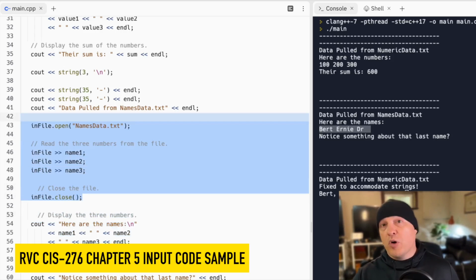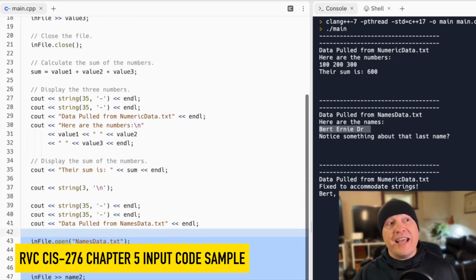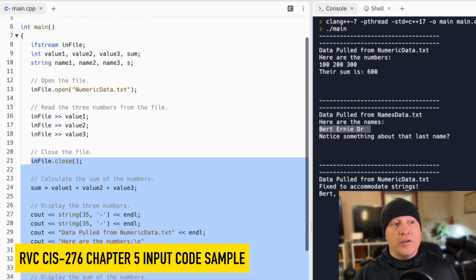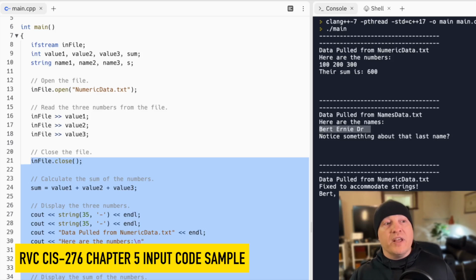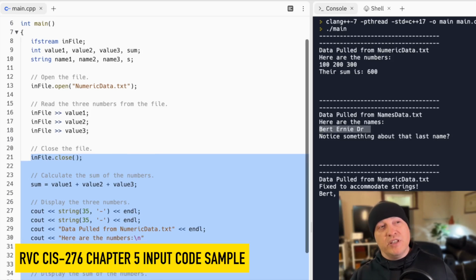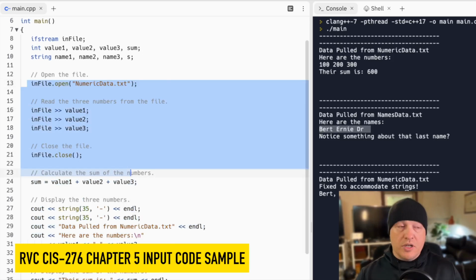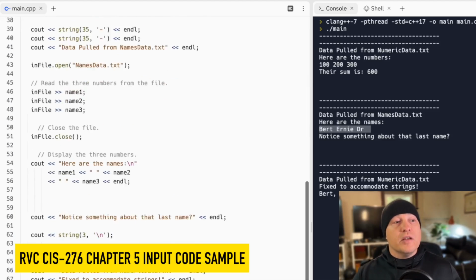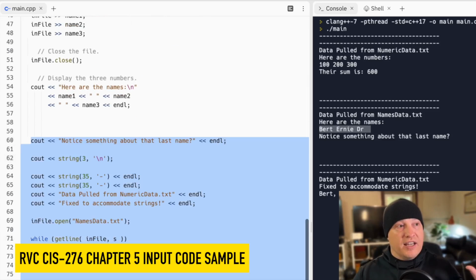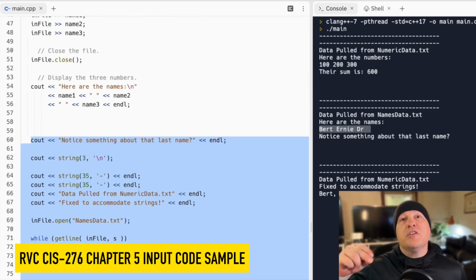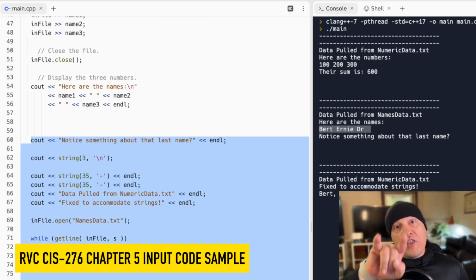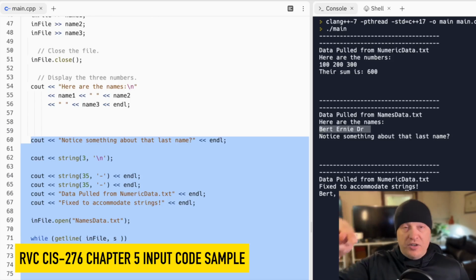So this is even more compact and even better than spreading out the opening and the closing of, in this case, the input file. There it is. So just a note there. So if we scroll down here, starting on lines 60 and below, is where we can address the issue of reading from a file, but reading in string data that accounts for that space character in between Doctor and Teeth.